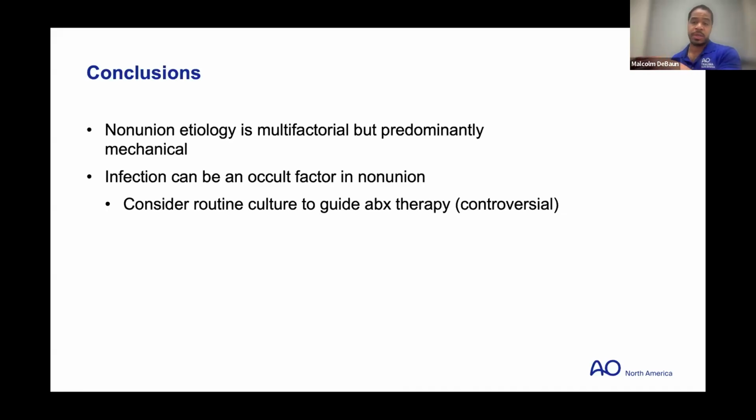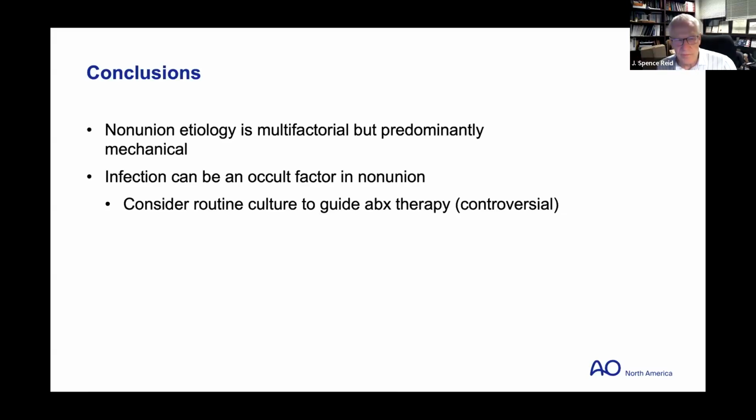Also, I think that a lot of the non-union repair surgery does a debridement, exchange nailing, compression nailing with a reamer, etc. That stimulates the host biology and potentially could eradicate any subclinical infection. But that being said, it's controversial and there are risks and benefits to everything. So I do appreciate both camps.